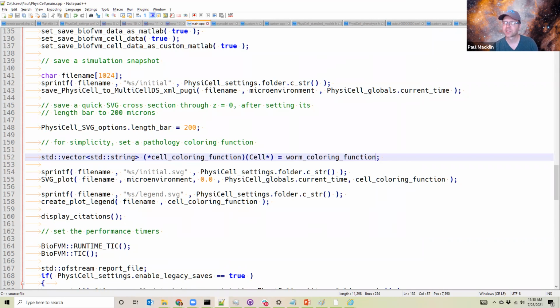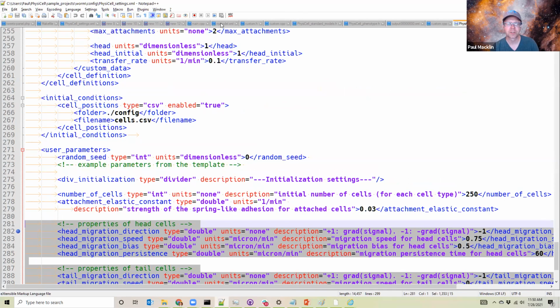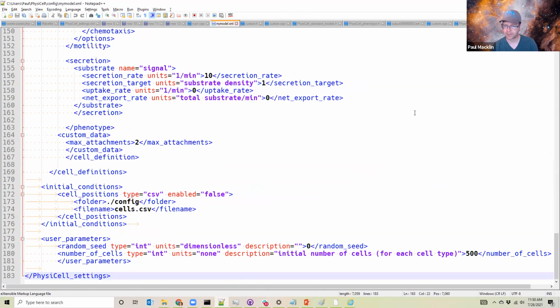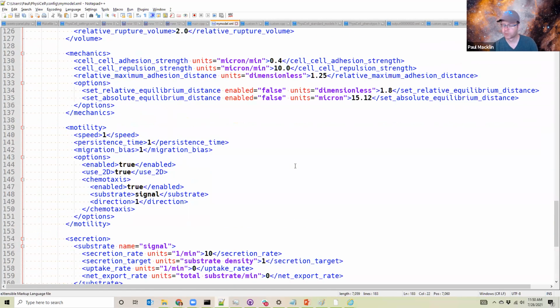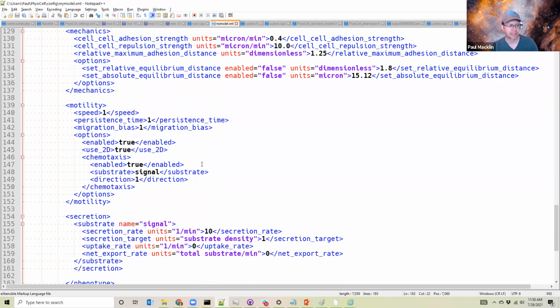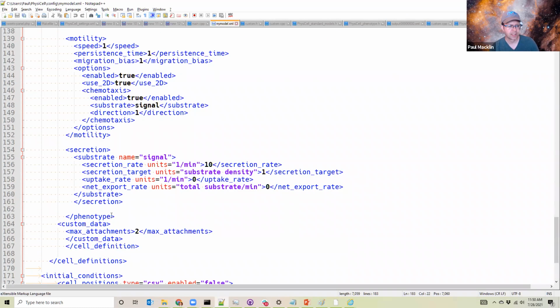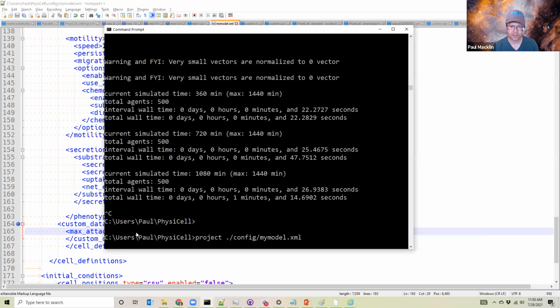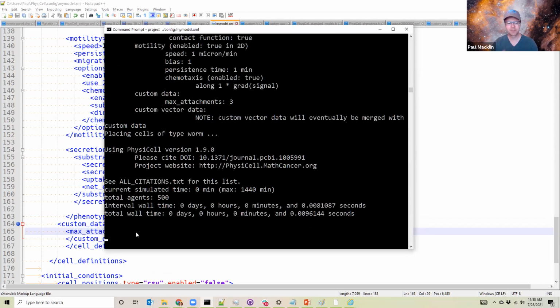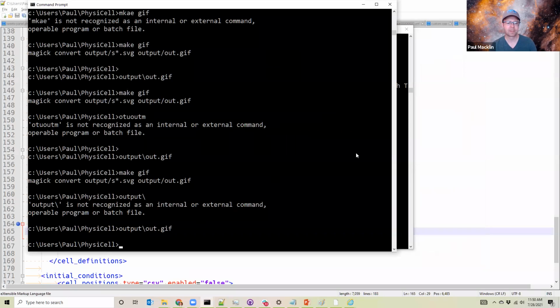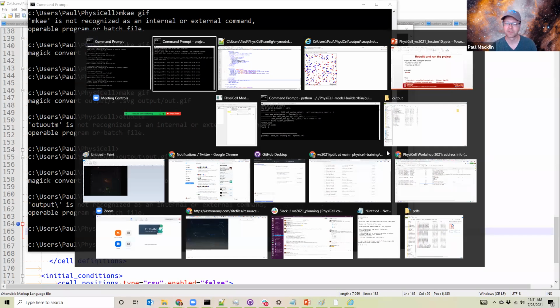But first, I think it's actually going to be really fun to go into our settings, and I want to play with, there's actually a fun question about the maximum number of attachments and why 2. 2 in this case because we want to form chains, which might be nice if you were doing something like, say, angiogenesis. But let's change it for now, for the fun of it, to 3 and see what happens. So let's see what it does. Let's see what pops out if we just change the maximum number of attachments allowed.